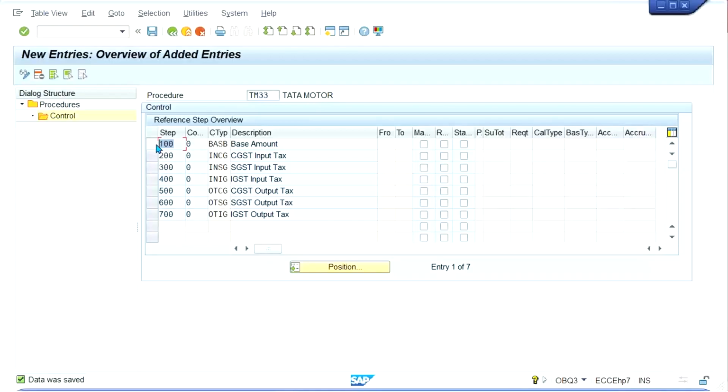Don't worry, you are going to get more clarity because I'll add certain conditions also, so that multiple times we are going to see this. So this CGST is going to be calculated on base amount. So all are on base amount itself. Even some more things will come into the picture, don't worry. So I've given 100, 100, 100.